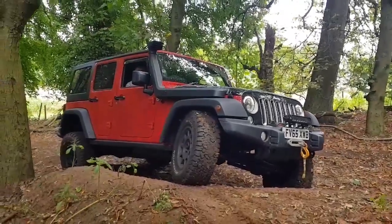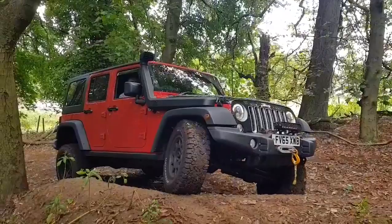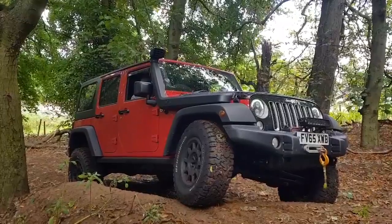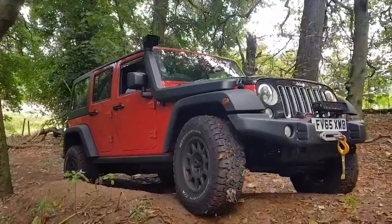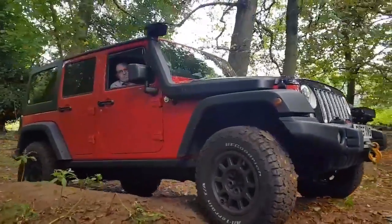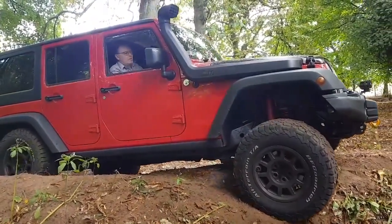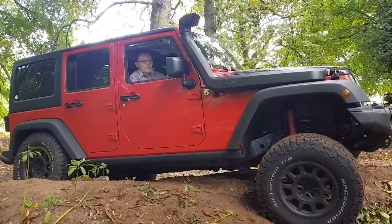So, how good is this Wrangler in two wheel drive? He's in high two at the moment. Traction control is coming in a little bit, but just driving one rear wheel at the moment. Going to edge over gently — keep going Paul, nice and slow. Touch of left hand lock — perfect, keep it at that. Not in four wheel drive at all.